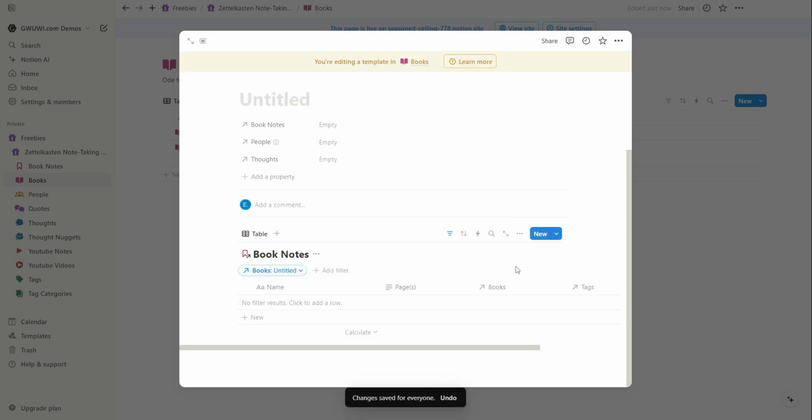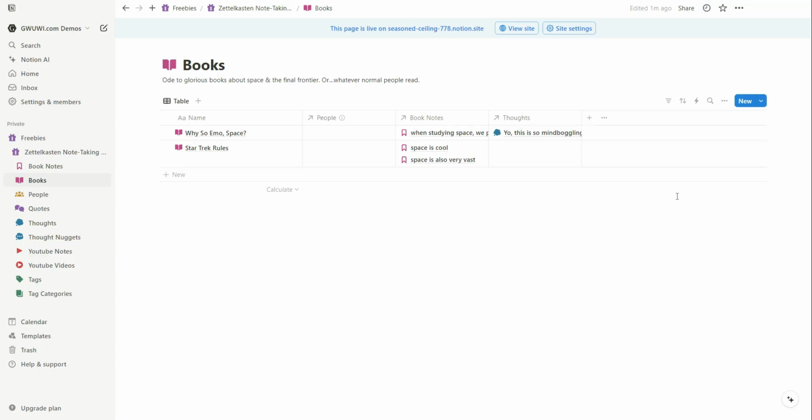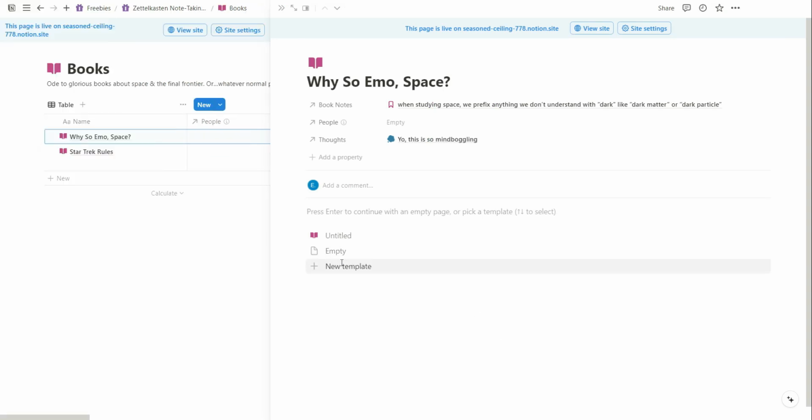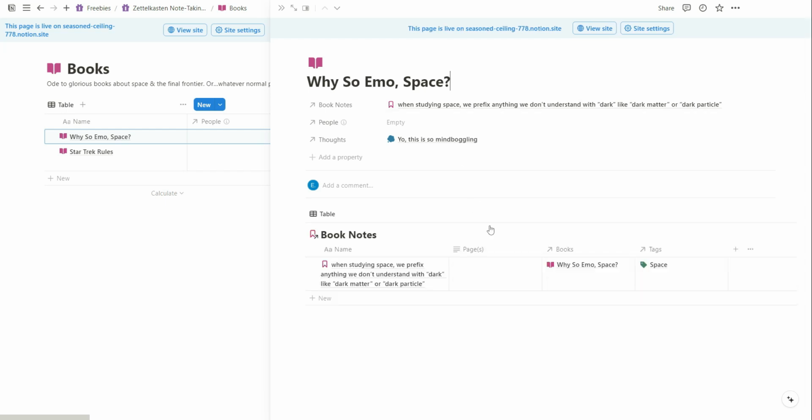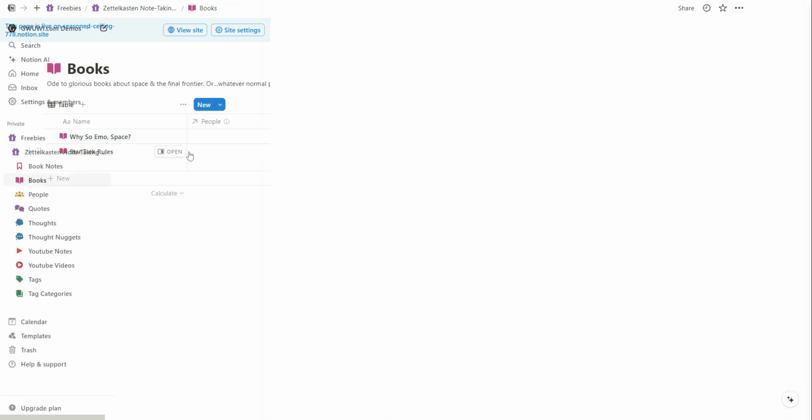That might not appear for you if you're working on your own private page for it. It's just because I'm working on the template that's shared with the public. So I've exited that screen and made that change, and if you go into your pages, you'll see the change will not automatically implement. So you will unfortunately have to implement it manually. If you click the untitled template here, it should show up. Now it's pulling in everything related to this book, and it's arranged accordingly. And then here, same thing.